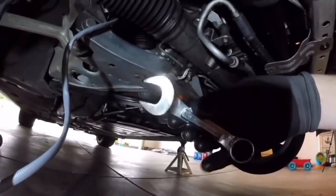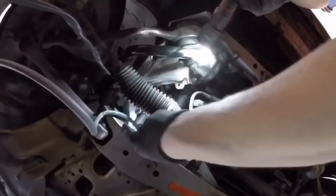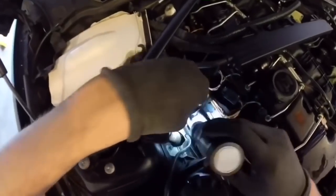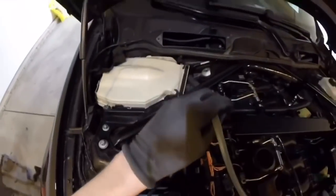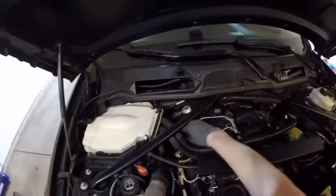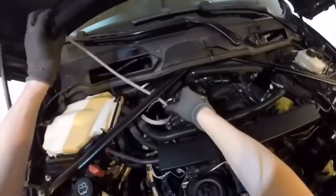The first one right out of the gate is your O2 sensor. Here I'm using a 22 millimeter wrench — a shorty one — just because the pre-cat O2 sensors are extremely hard to get to. They're fairly easy to change out once you remove the belly pan and stick your hand all the way up through there. They run up through the side of the engine bay and you have to tuck them along the back. These only last to that hundred thousand mile mark, and they control all of your fueling, so they are very important to change out and a must-do on this platform.